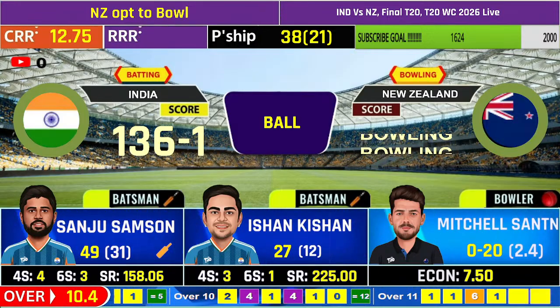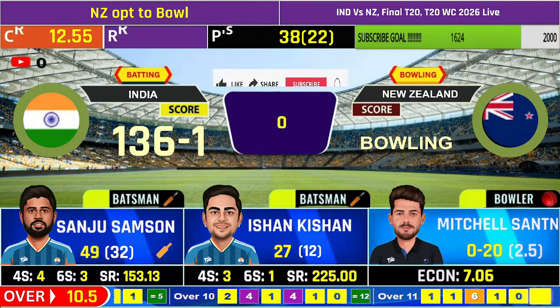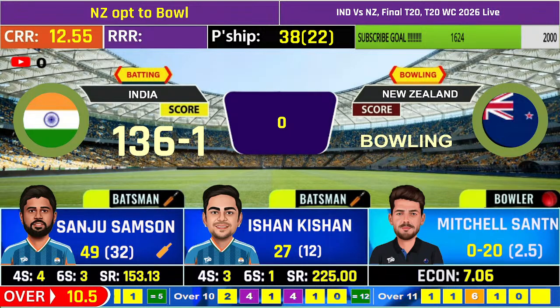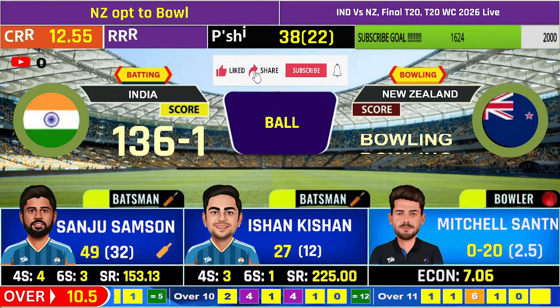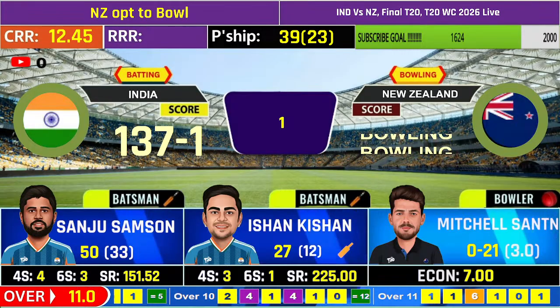He's been impressive yet again, Ishan Kishan. They've been trying to keep it out of his hitting arc. This, however, dead straight, right in the slot. No hesitation, full swing of the bat. Santner knows. Gonna try and stay out of that hitting arc. His line wide. They can try and hit through the offside. This time around, he cuts it off. The pressure that the Indian batters are creating on New Zealand are bringing those errors at times. New Zealand have got to find a way to put pressure back on India.